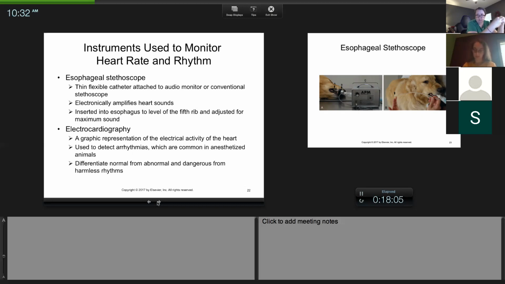The reason I like to use it in conjunction with an ECG monitor is because listening to the heart is going to confirm if you see something strange on your ECG. If you see interference or an abnormal baseline on your ECG, it's also going to confirm the heart rate. The ECG always gives you a heart rate. But anytime there's interference, that number is going to jump all over the place. Put in the stethoscope and confirm, is that accurate? If you hear your heartbeat go boom, boom, boom, boom, very fast, you're like, what's happening?